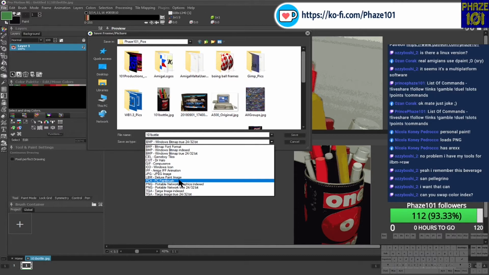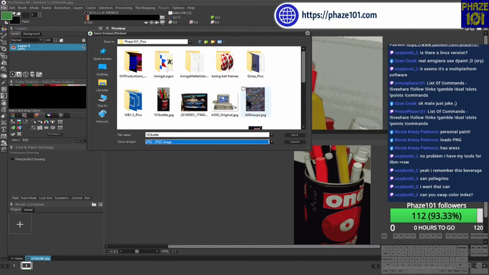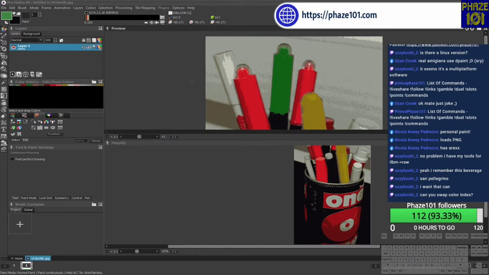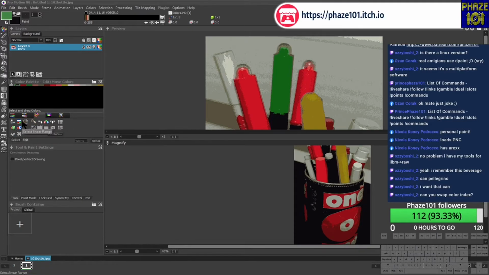The other thing is that you need to convert it into RAW, and as I suggested last week, you can swap colors, you can do lots of things with it.